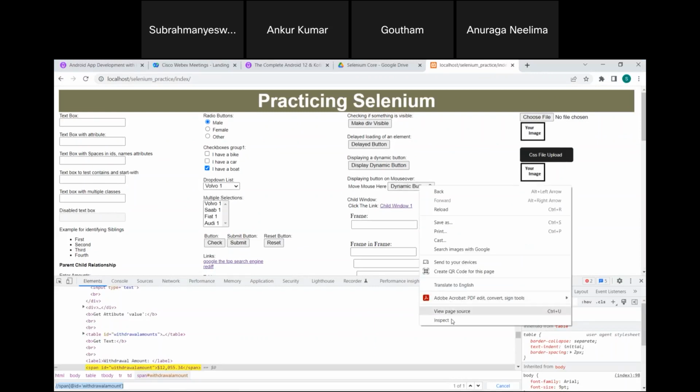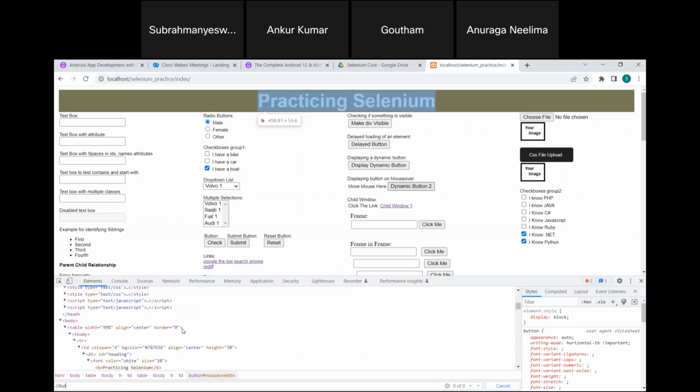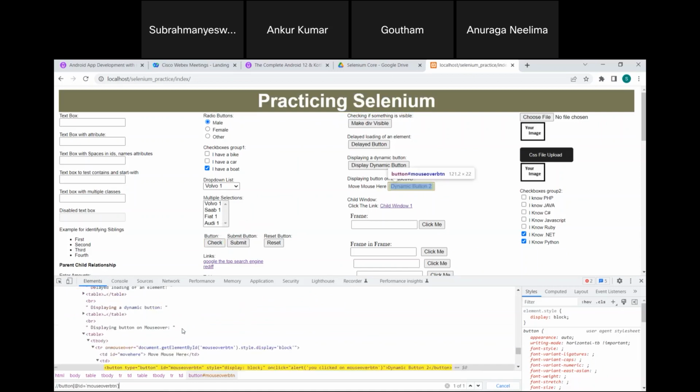Let me go here and inspect this one. So this is the one. ID is equal to mouse over button. So let me identify this one. Slash button, if at the rate ID equals to, okay, this is what I have.